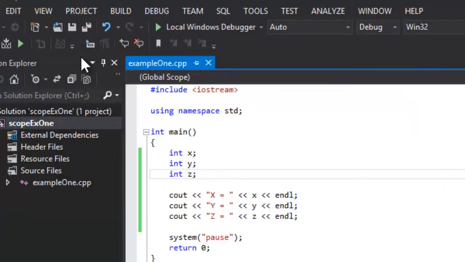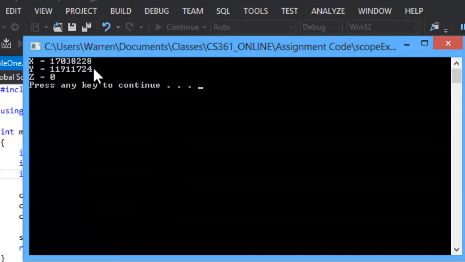Now, I want to show you something interesting. We're going to execute the program a second time, and you see that the values have changed from the first time because whatever's going on in the memory location or the new memory location that X, Y, and Z are getting assigned to, we're getting those different values.